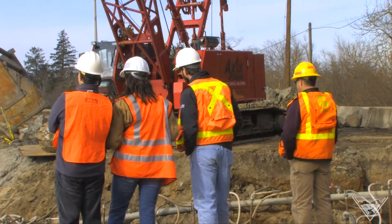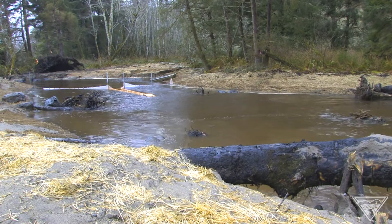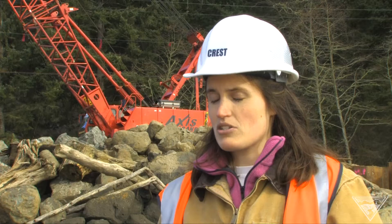Ecology experts from the Columbia River Estuary Study Task Force, or CREST, are in charge of construction. They believe the wetland's shallow waters will provide a place for juvenile salmon to rest, eat and grow. One of the things science is saying to us right now is that these wetland habitats are very important for eating patterns so that they get larger — just basically a snack bar for the juveniles.